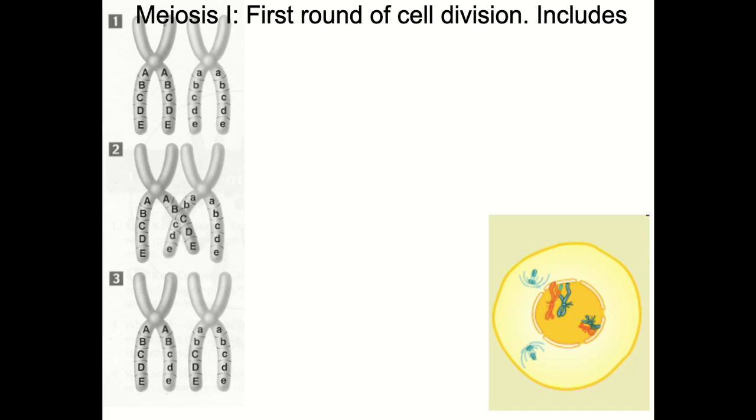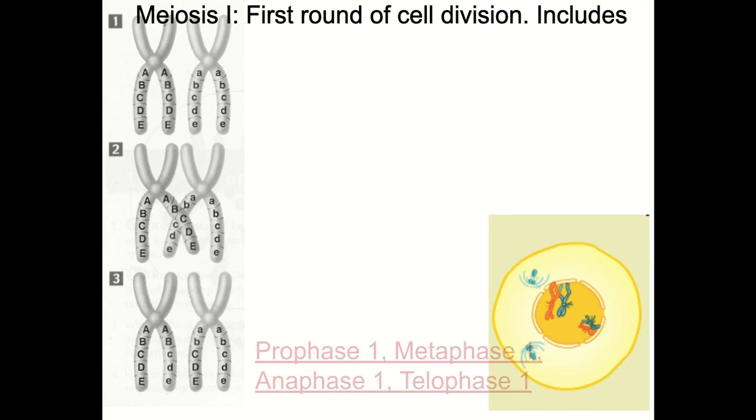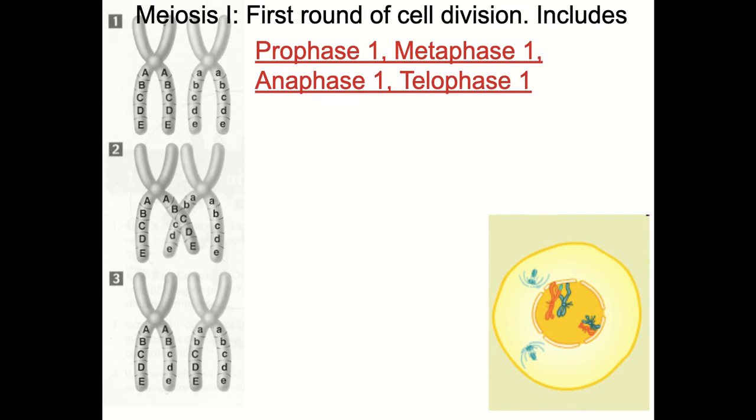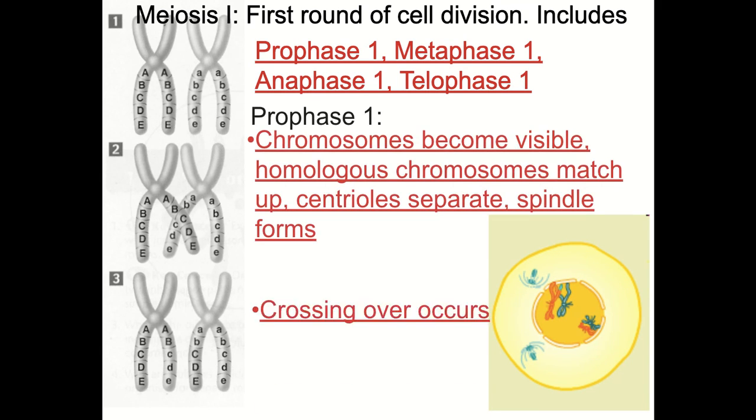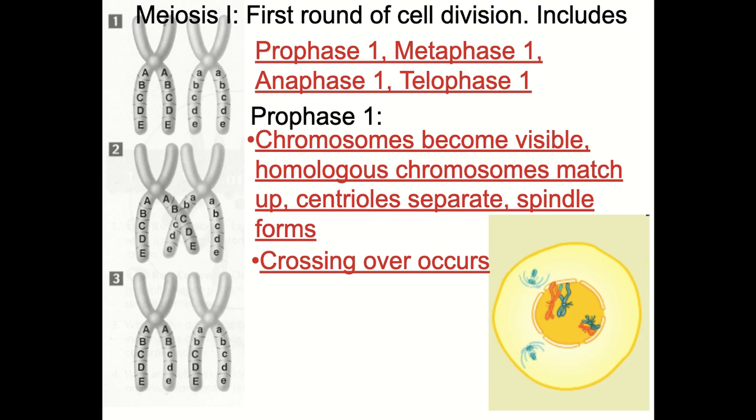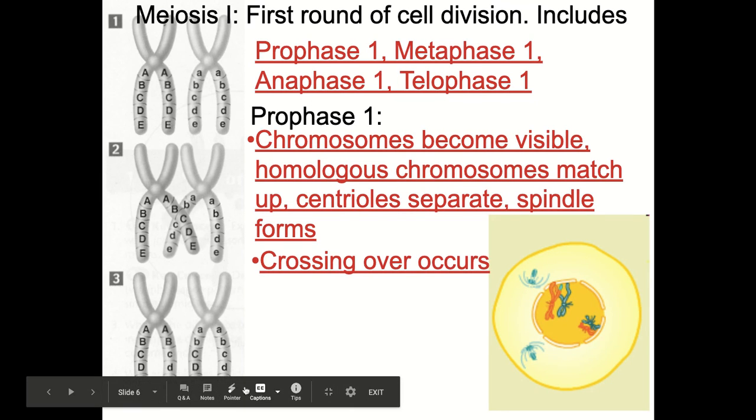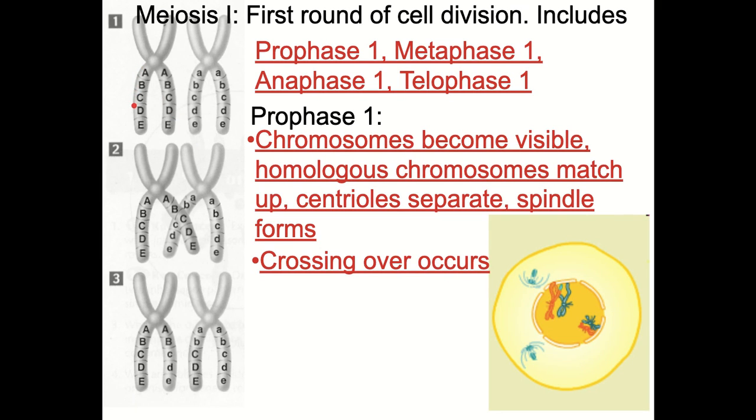The first one of cell division includes prophase I, metaphase I, anaphase I, telophase I. You can tell they were very, very creative when they came up with these names, made it so much easier. But we have this thing called crossing over. If you notice right here, I'm going to try to grab a pointer to make it a little bit easier. They named these segments on our chromosomes. Remember, these are duplicated because they're in the shape of an X. They named it capital A through capital E, then lowercase a to lowercase e.